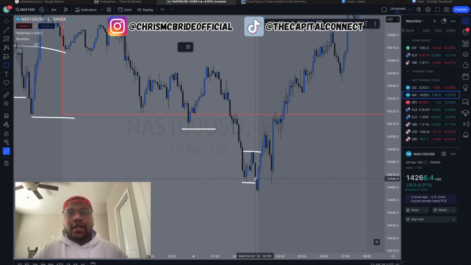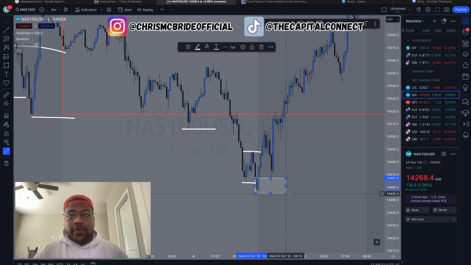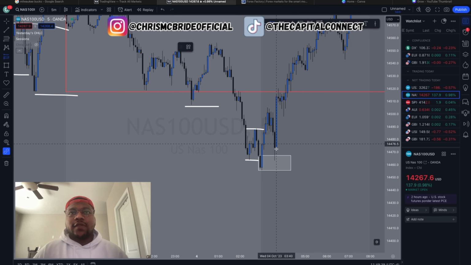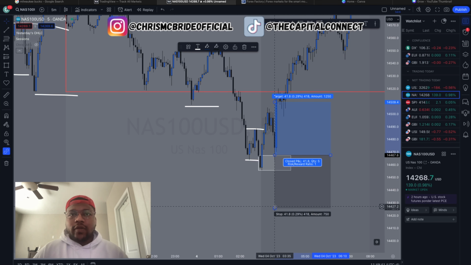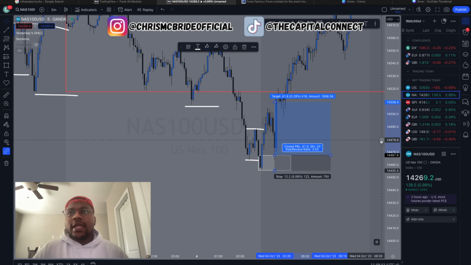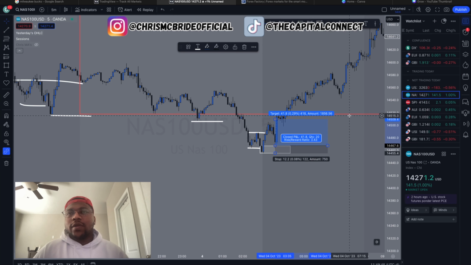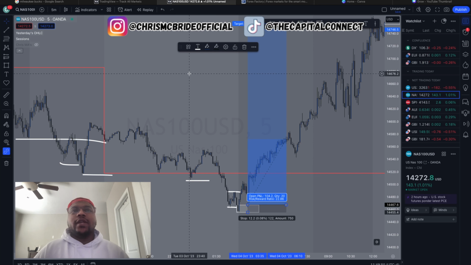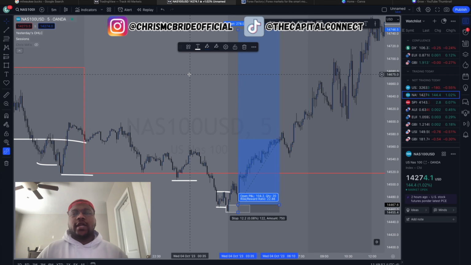And what did we leave behind after we broke that low? After we swept that liquidity, right? We left behind a demand. So we could have very easily took our position from here, right? And the rest would have been history after this. Now, I will say this, just like with all counter trend setups, right? They are very, very, very risky, because essentially what you're saying, when it comes to a counter trend setup, is that this is the bottom, right? Or this is the top.